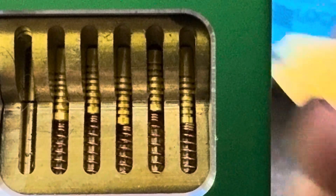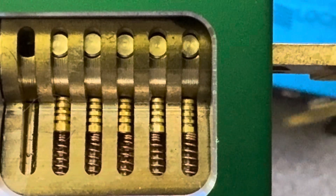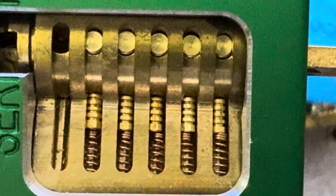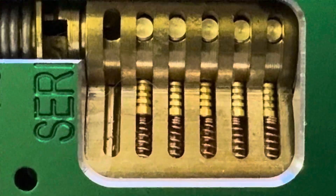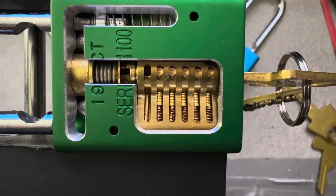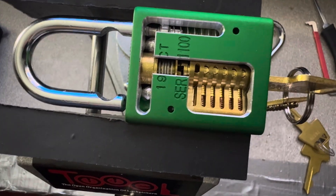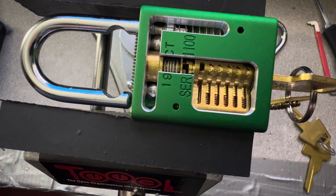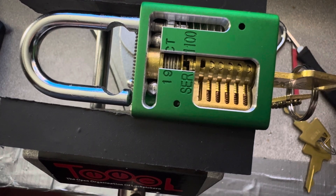Anyway, this is my fun new toy to experiment with. I'm going to try re-keying it and setting it to various different combinations to make it more difficult or less — I might, I say might, because I've been having issues getting the screw out that holds all this mechanism in place. They Loctite them and I'd rather not screw up this brand new cutaway. So that's what I've got for today. I may post even more things on this — it came in the mail about three or four hours ago and I haven't put it down yet. Anyway, Mark A Squared out.